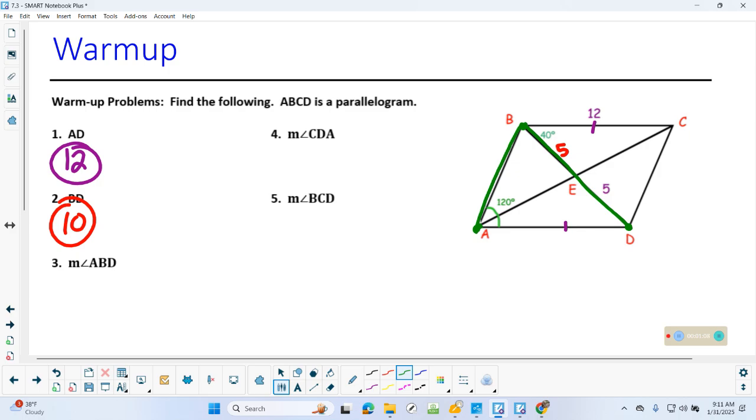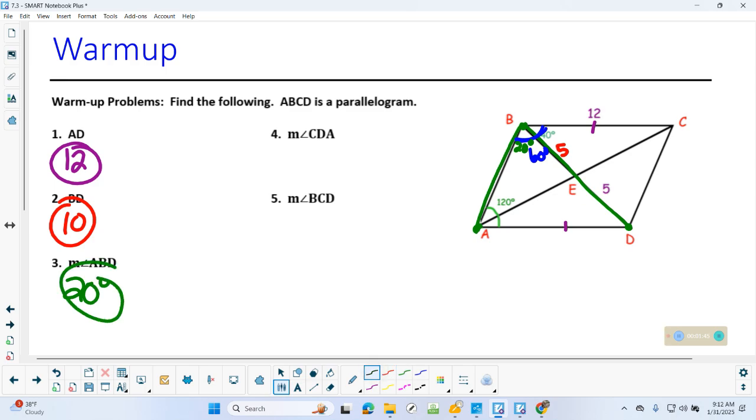Okay, measure of angle ABD. So we have to do a little bit of figuring here now. We're looking at the angles. The first thing I'm thinking about is these consecutive angles. What do consecutive angles add up to? 180. So you've got 120 here, so I know this whole corner needs to be 60 to make the 180. Now, we're going to be smart here. If they tell you this little side's 40, what's this little side going to be to get you to the 60? 20. I'm going to write a really tiny 20 in there, and I'm going to write 20 over here. So we have to do a little bit of calculation there.